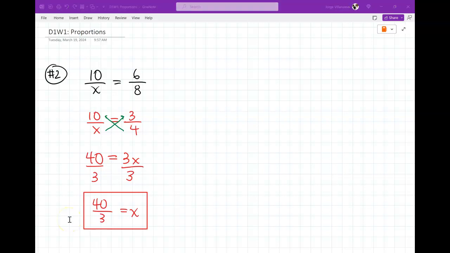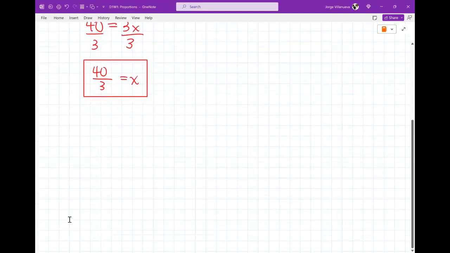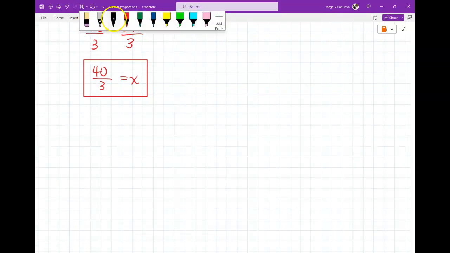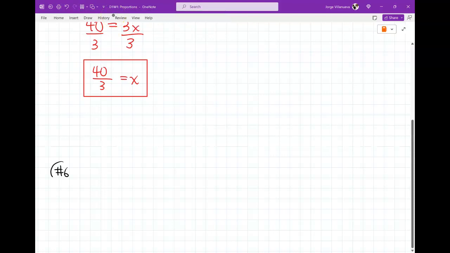All right, now let's look at the back of this paper. Let's do one that's a little bit harder, but not the most difficult. Here we go. It might be something that looks like number 6. So number 6, let me change this to black here. So that's going to be x minus 2 over 12 equal to x minus 11 over 7.